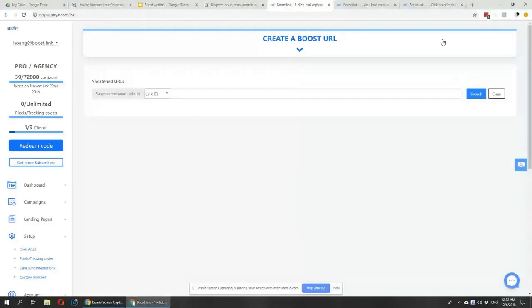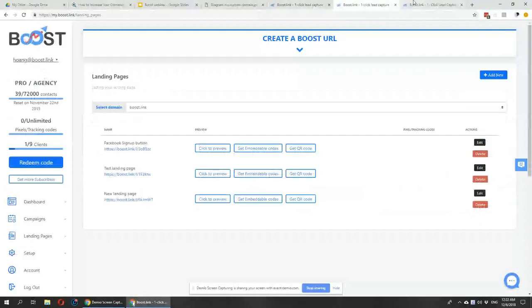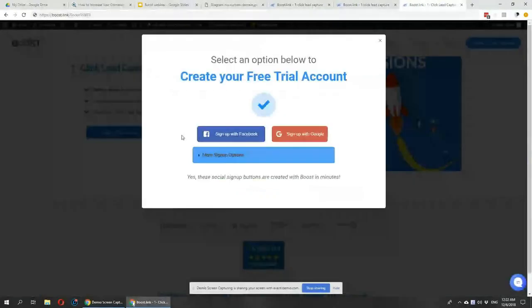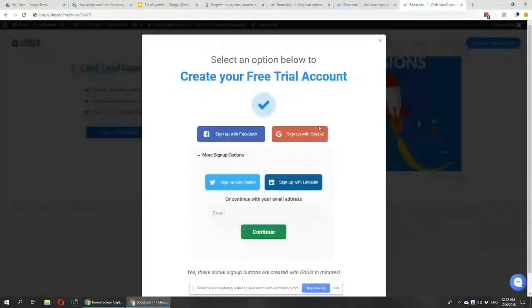And if you use Boost.link on your website, you won't need the custom domain for that. So for now, for just a few days, please use the Boost.link domain with your custom apps.